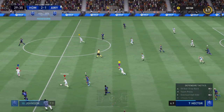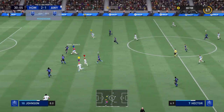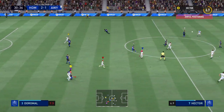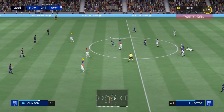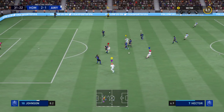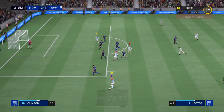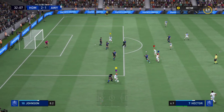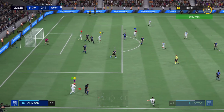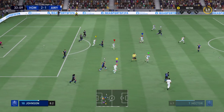Well, as you can see, the hosts have had much less of the ball. But that won't bother them because when they win it in deep areas, they've got forward with pace and with numbers. It's been a great counter-attacking display. Now they've lost it. Good movement, and teammates to play it to. Making use of his physical strength to hang on to it. Pan. That's a nice-looking ball. And the danger is still there.